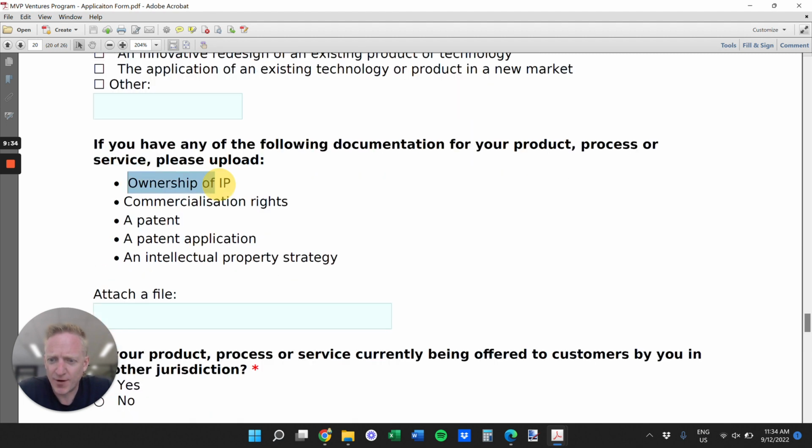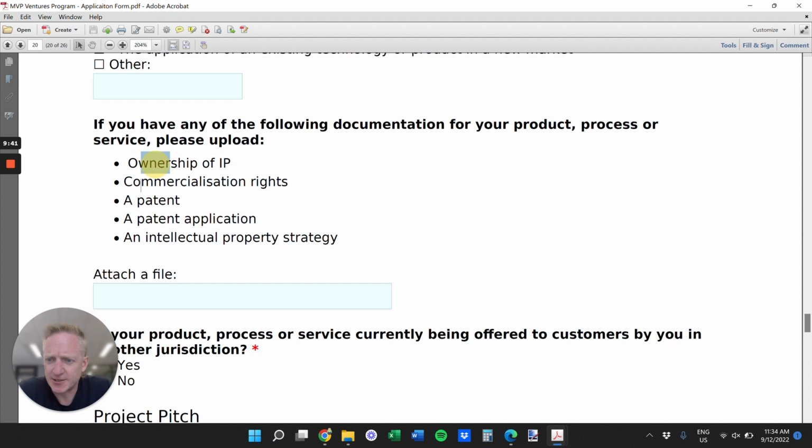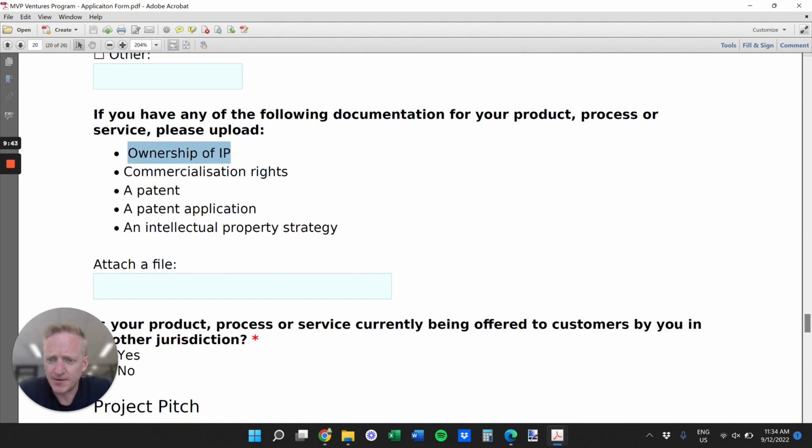Okay, do you have ownership of IP? They don't talk about whether it's trade secrets. Documentation. Right, what would you apply? Yeah, you put in an IP strategy around a trade secret and how you're not going to disclose it. Very few are going to have a patent.